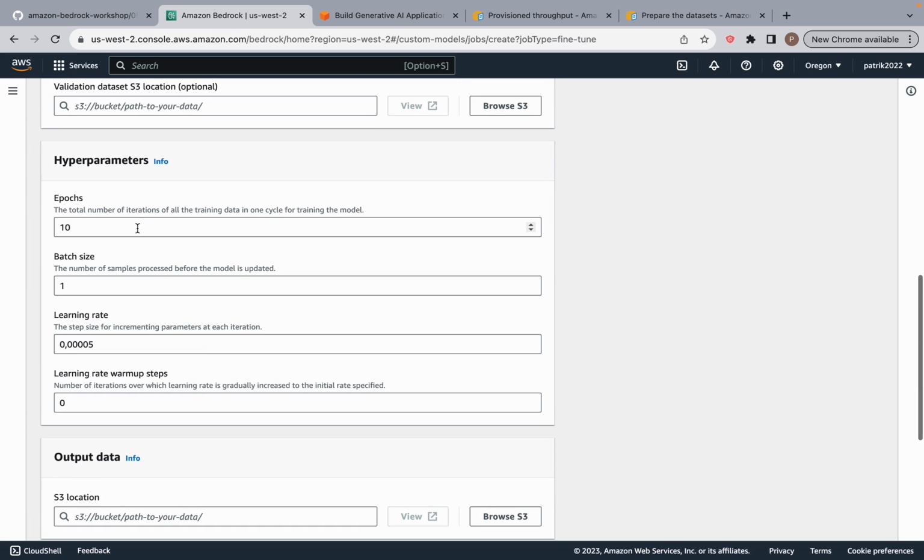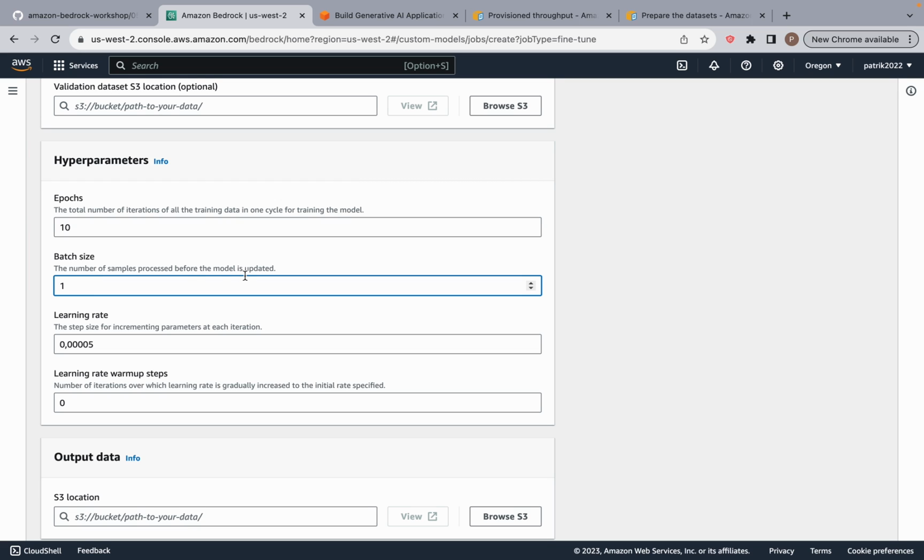And actually, yeah, the epochs. I don't want anyone who doesn't have this understanding to be left behind. So epochs is basically just the number of iterations over all the training data. The more epochs you have, the better your model is going to be, but the more expensive the training is going to be. So this is basically how many times it should loop over your entire data set.